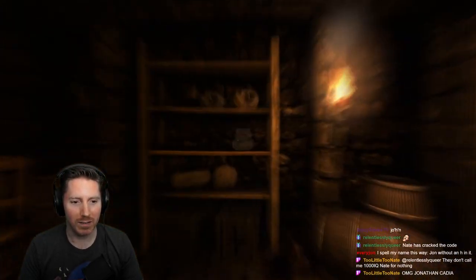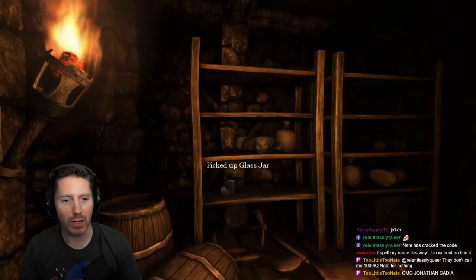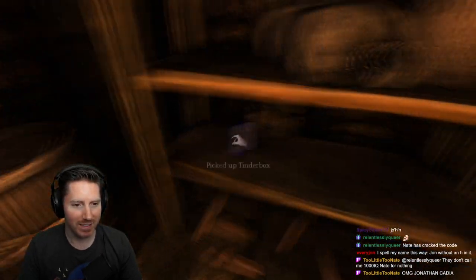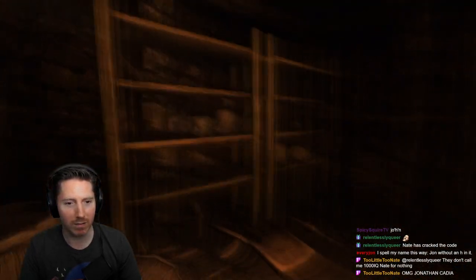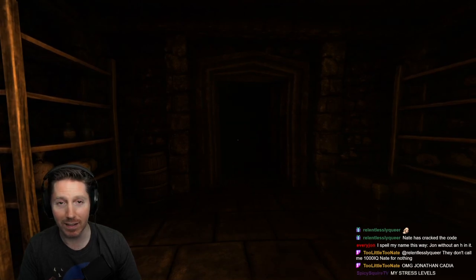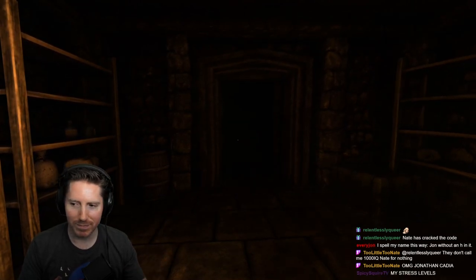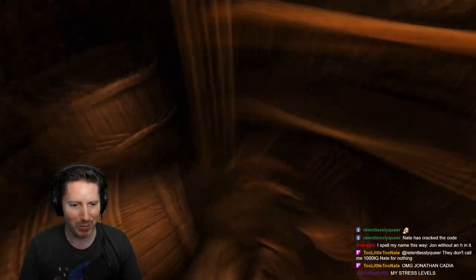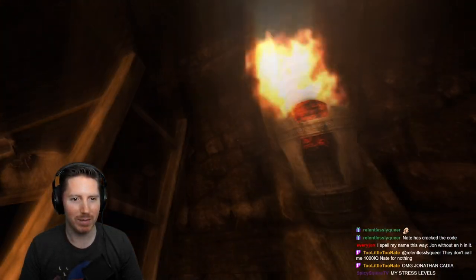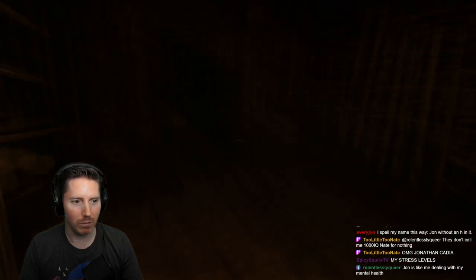Ooh, this is a glass container. Nice. Okay, we got what we need for the acid. And my character is losing his freaking mind. So let me hang out next to this light for a second, just to balance ourselves. It's still not quite balanced. Is there any more light sources? Let me get closer. Oh no, is he coming?